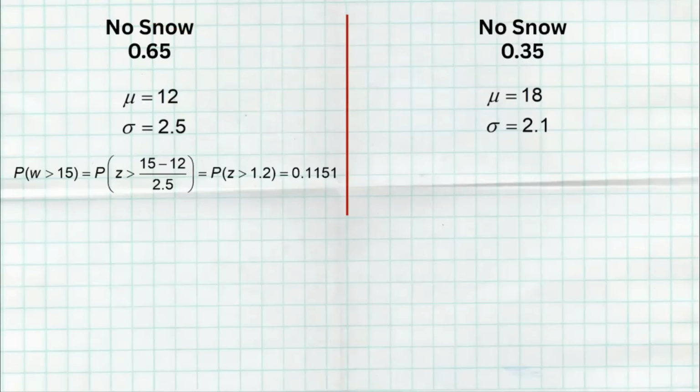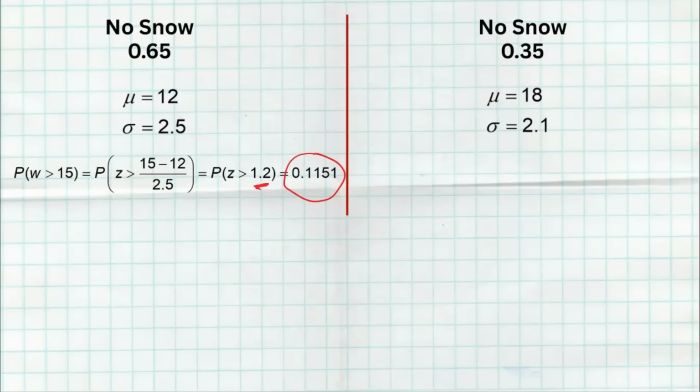So let's start with the no snow scenario. For the probability that it takes more than 15 minutes to walk to school, we first find the z-score for 15 minutes by subtracting the mean of 12 and dividing by the standard deviation of 2.5. We get a z-score of 1.2, and we were told that it follows a normal distribution. So again, we could use a normal table, normal CDF on a TI-84 calculator, or the normal distribution app on the Numworks calculator, but the probability that a z-score is greater than 1.2 is 0.1151. So if there is no snow tomorrow, there's an 11.51% chance of it taking more than 15 minutes to walk.